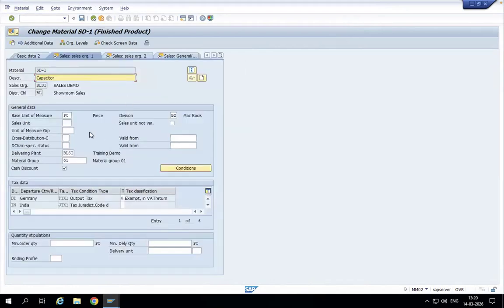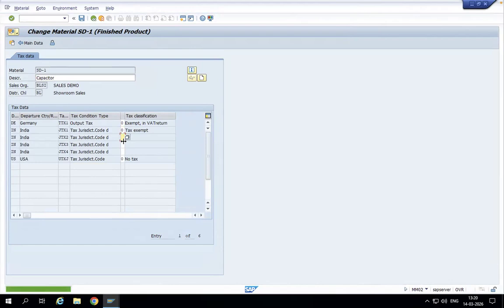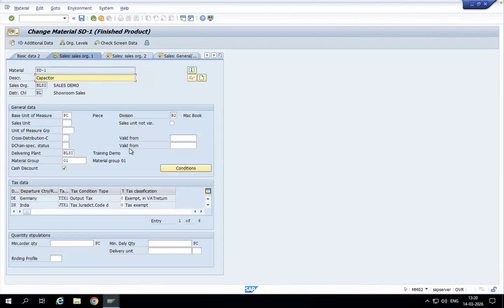I'm not going to make any changes here, but just a moment. I'm not sure why the Indian region is coming in. Anyways, let me maintain this.